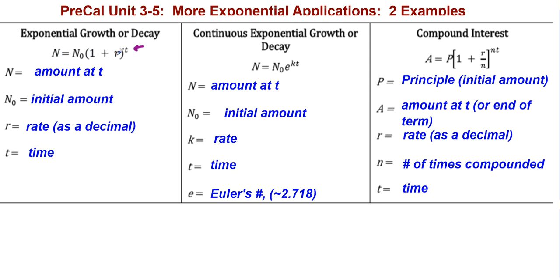But this is how I typically have done growth and decay, whereas if it's a growth, we're going to add the rate, usually expressed as a decimal. So you might say, 25% growth, we could express as 1.25. And if it's a decay, we would subtract. And of course, all these are going to be fairly familiar to you.